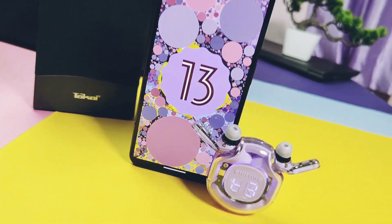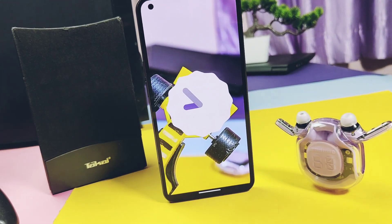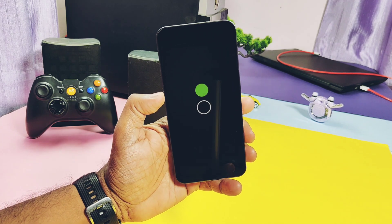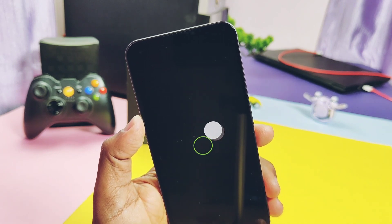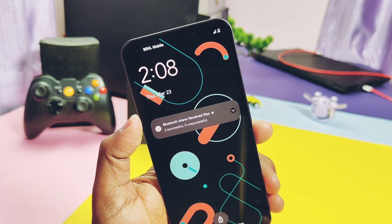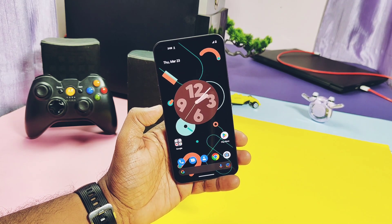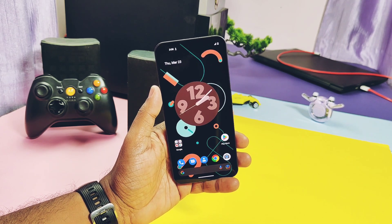Hey, what's up guys, welcome back, you're watching FuruTech. So finally the Paranoid Android team made available their stable build for the Nothing Phone 1. This build was released on 17th Feb 2023, but because of a busy schedule I was not able to create the review video earlier. Now I've flashed it — the flashing process is the same as the old video, you can check that from the card. Today in this video I'm gonna show you the new changes compared to the old beta update, test whether old bugs are fixed, do a full performance comparison, and show bugs still present in this build.